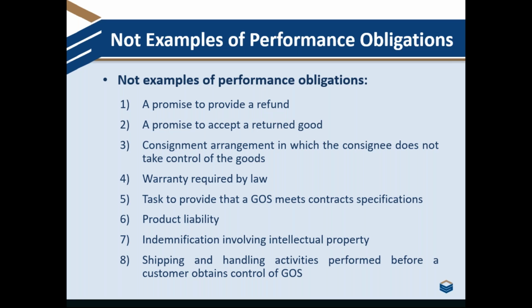So on the bottom, you had mentioned this: shipping and handling activities performed before a customer obtains control of a good or service. Okay. And now I mentioned to you that I had worked with a client that actually put shipping as a performance obligation. Obviously it's not. I wouldn't say it's material, but they did put that on there. And we have here shipping and handling activities performed before a customer obtains control of a good or service. So let's say it's FOB shipping point, and we're charging the customer for the shipping. So is that shipping that we're charging for a performance obligation?